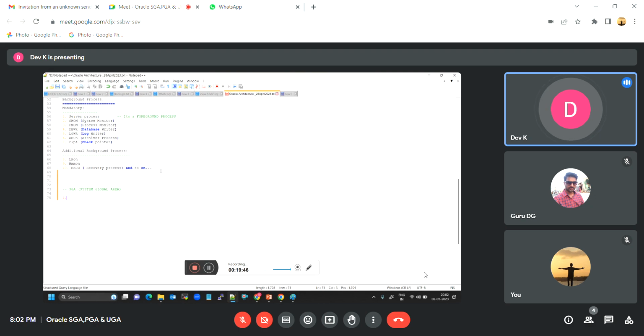The first component we are talking about is the shared pool. Shared pool holds the SQL and PL/SQL code.